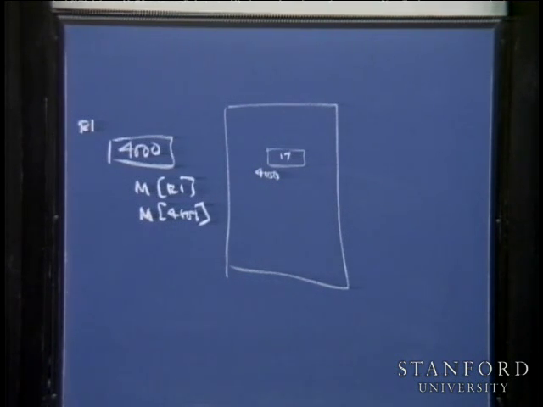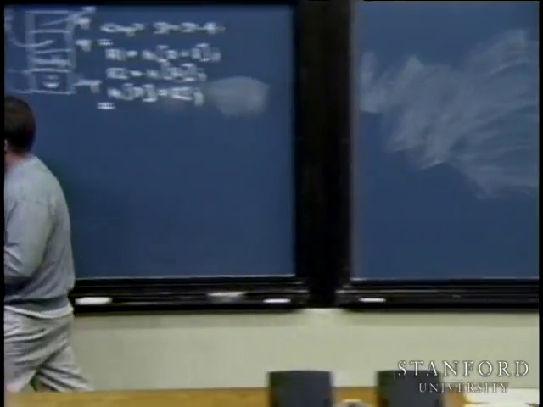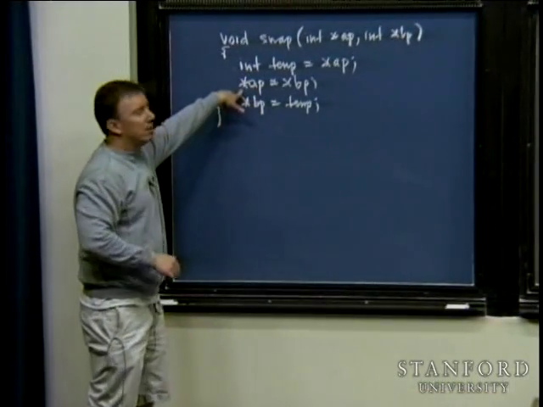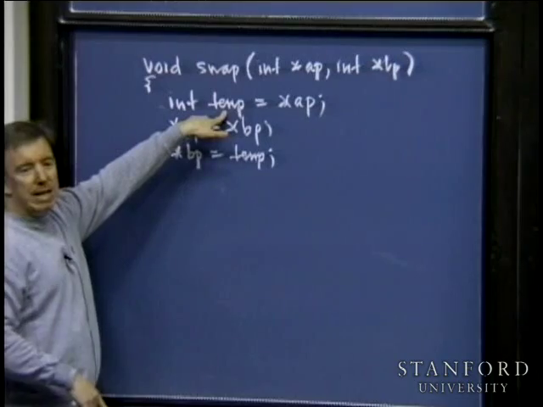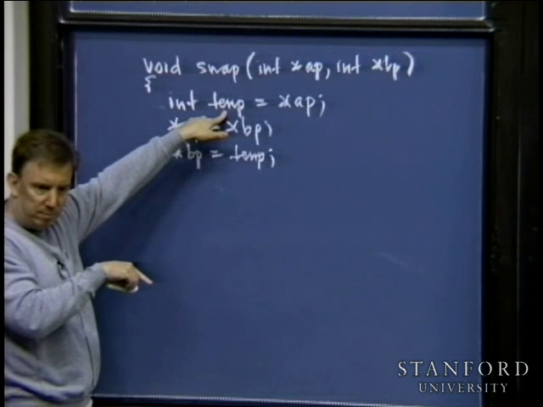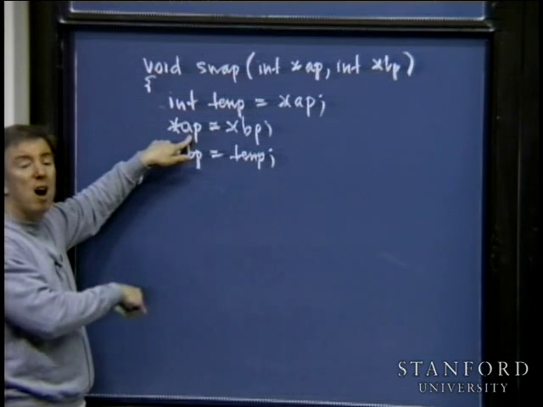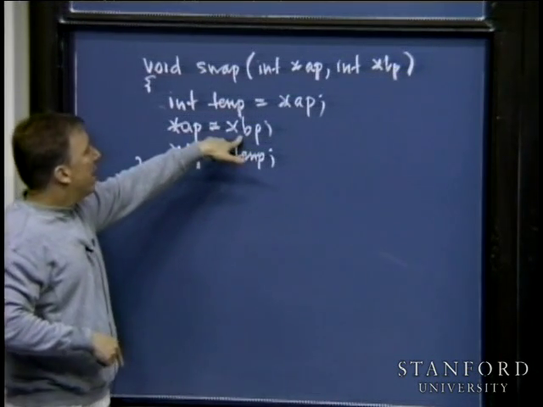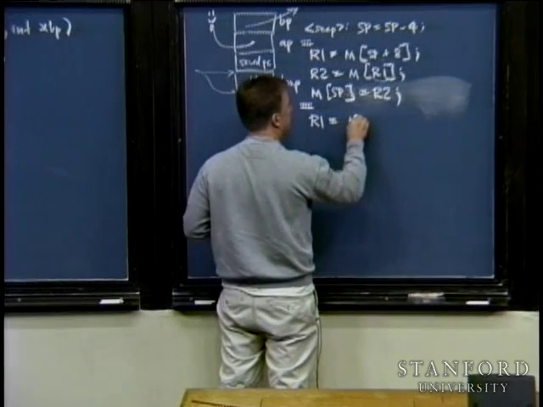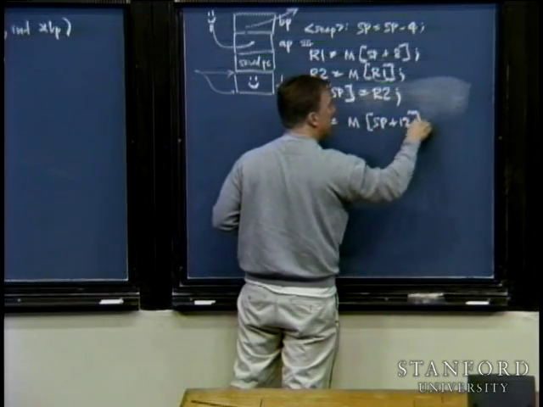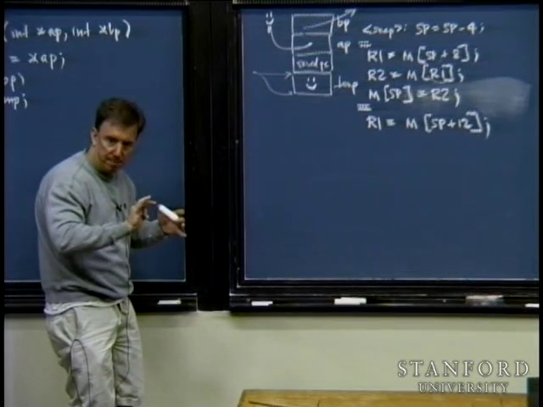Okay, so now what has to happen is something similar. I have to do this right here, but it's a little different from this line right here because I have to find the L value by actually following a pointer. The L value being temp is directly on the stack frame in this case, right? The space where the new value is being written is one hop off of the stack frame. Let me evaluate asterisk BP first, because it's very similar. I will do R1 is equal to M of SP plus 12. That loads just the value of BP, because that's what's stored as a variable on the stack frame, okay?